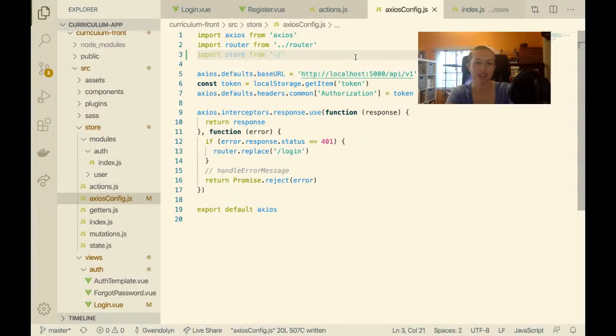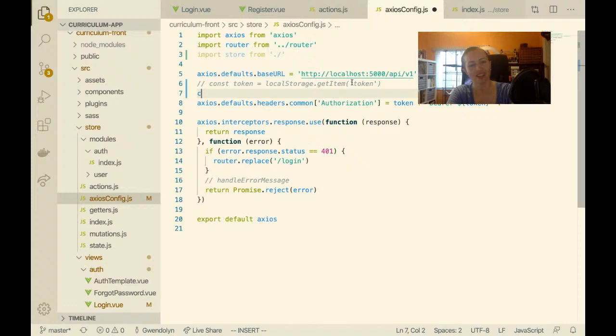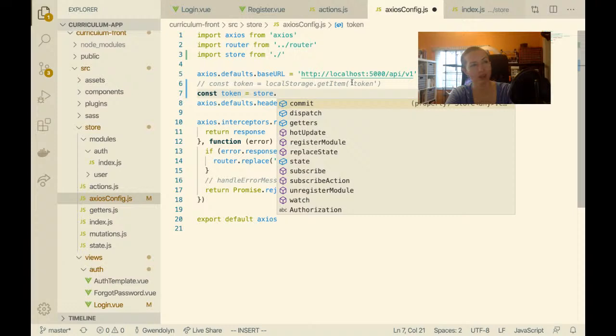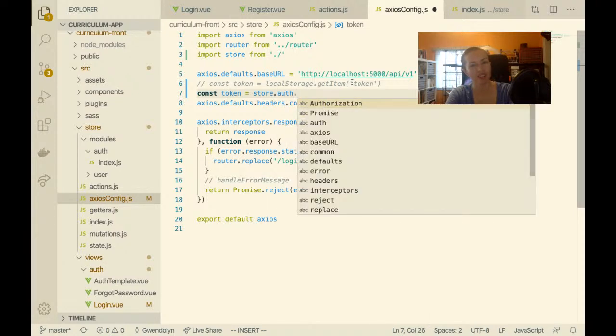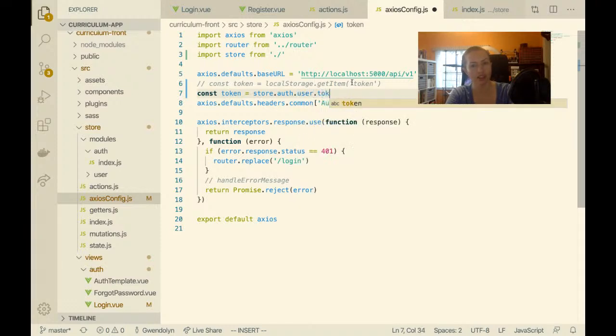Okay, great. Let me just try to import the store real quick and see if I can get the token off the store. So I'll do const token equals, how would I access it? It would be store.auth.user.token. I think that's it.